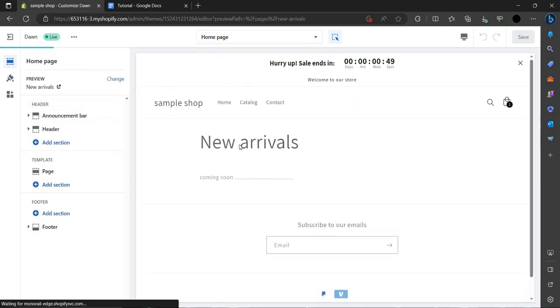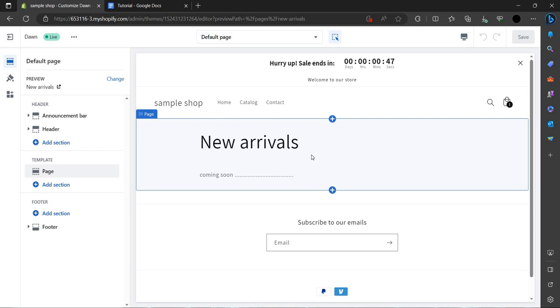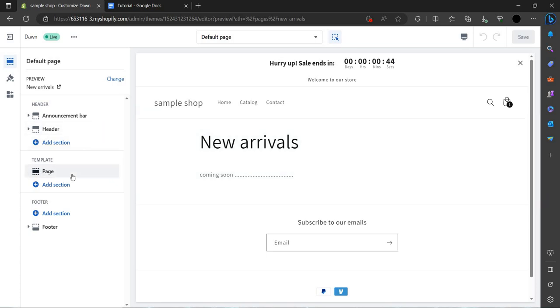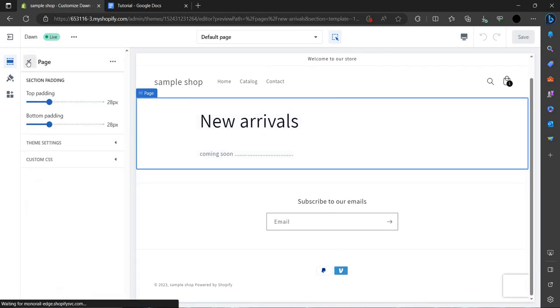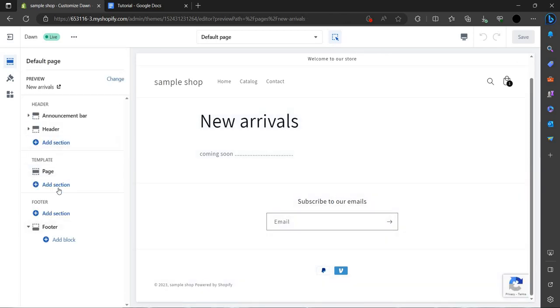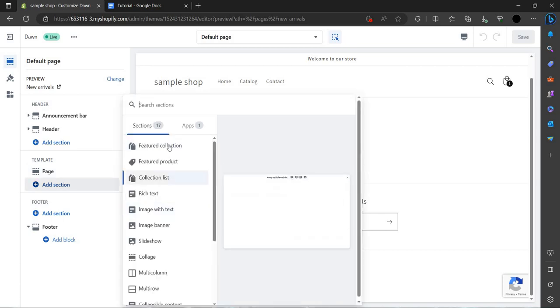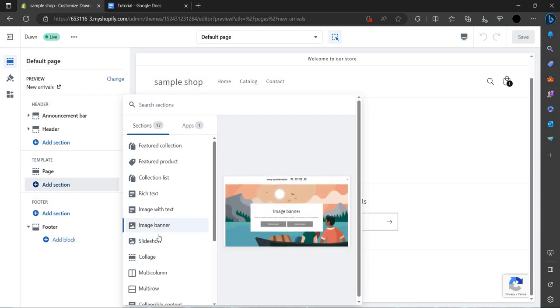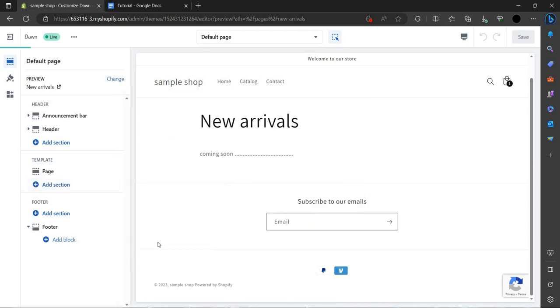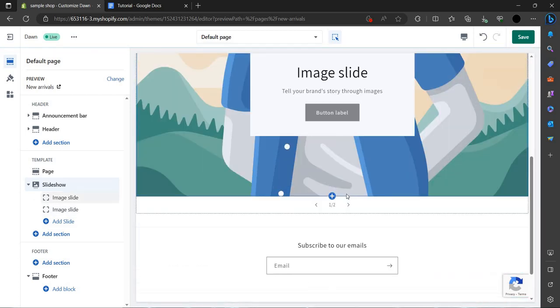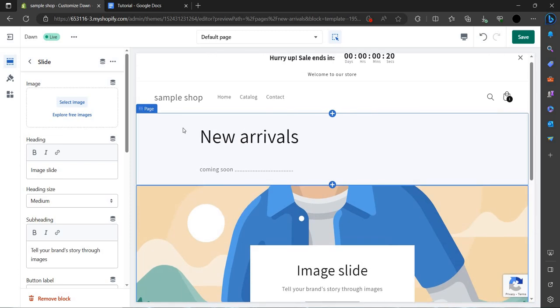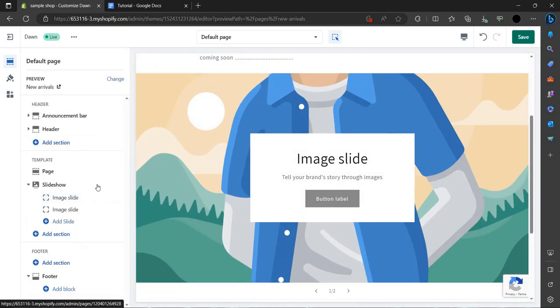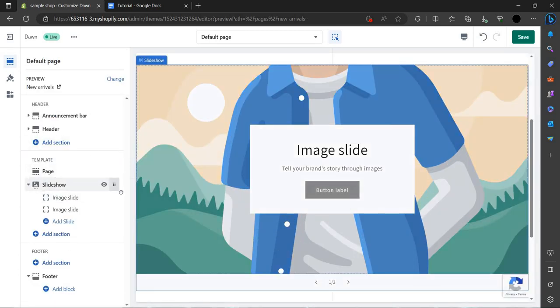We have to click on here. As you can see, it's here. So we have to create a page. Let's create a page. Here we will go back. We have to add a section, and you have to add a banner type. We can add this. As you can see, Slideshow image. Let's not add this, so we have to just delete this.